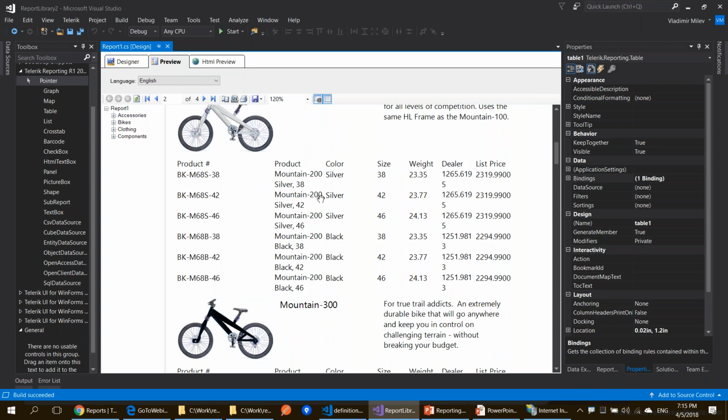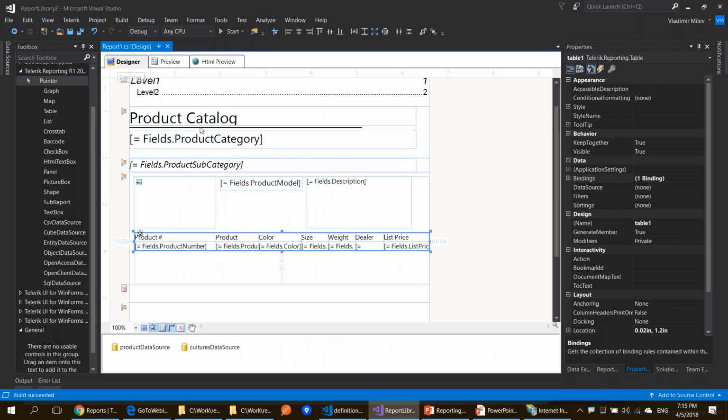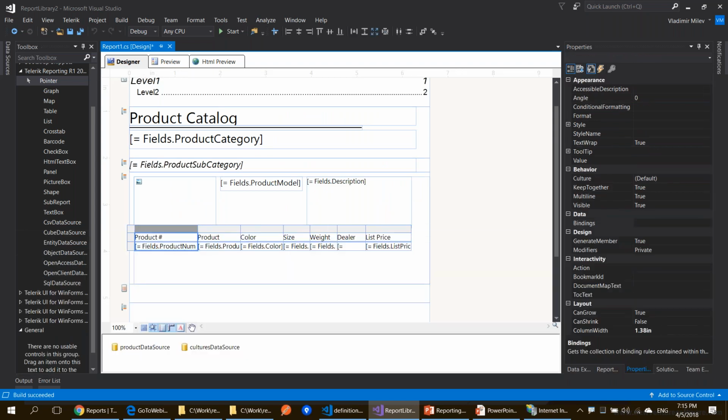However, it is a bit ugly still, so let's go back to the designer and try to improve things a little bit. We need less space for the number.